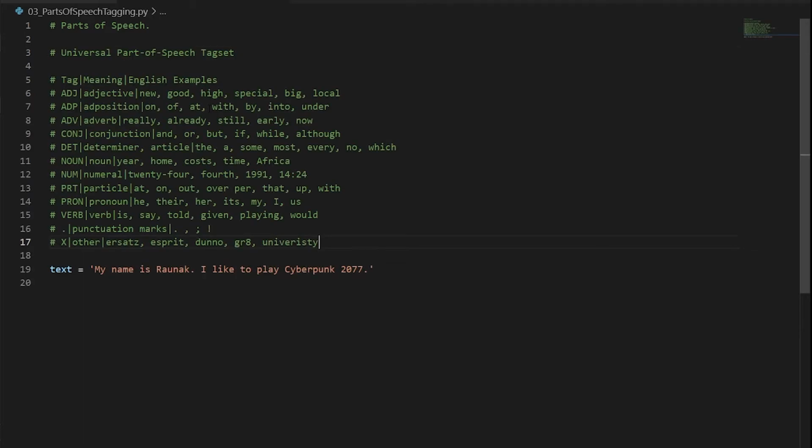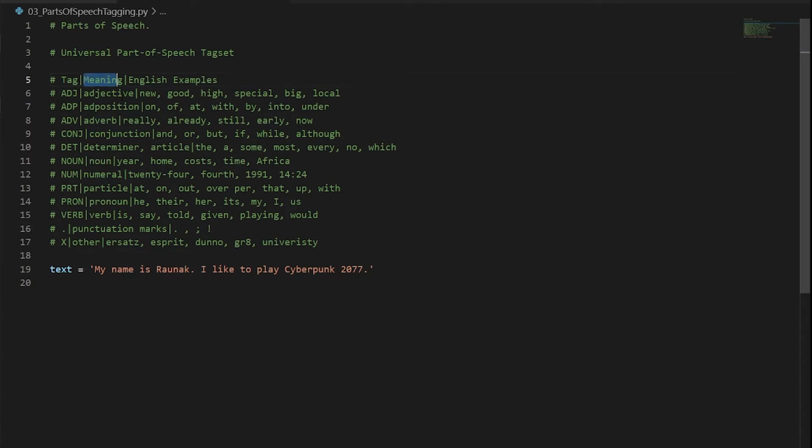Python. So these are something known as the universal part of speech tag set. The tag set is going to be associated with the words in your text. Like I said, my name is Raunak, where my is a pronoun. It is going to associate itself with my, the name. Name is a noun. Raunak is a noun. Similarly, I is a pronoun. Similarly, it is going to do this for all of the words. So here we have something known as tag, and I've separated everything with a pipe. So you can understand it sequentially.